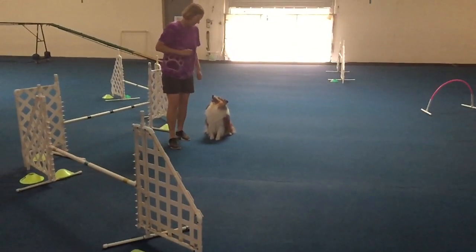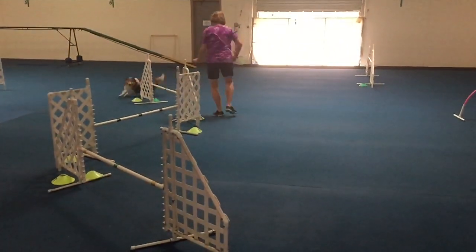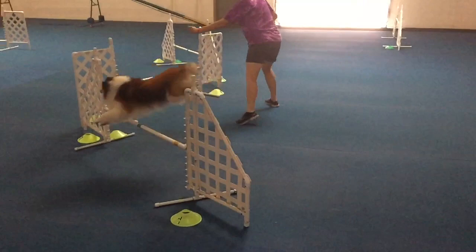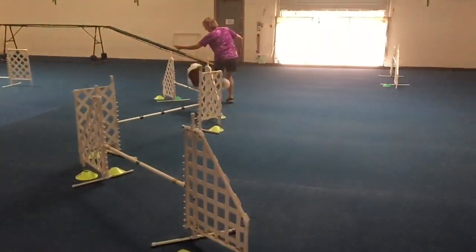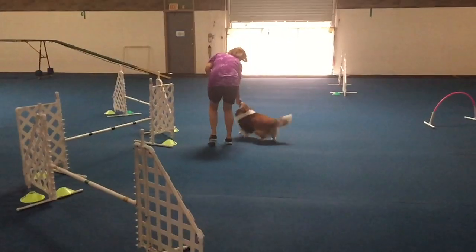So here I'm running Adam, a Sheltie, and I want you to just kind of notice his path. It's very efficient. His turns are good. He knows where he's going next. He can prepare himself over the bar, and he slices the jumps when he should.